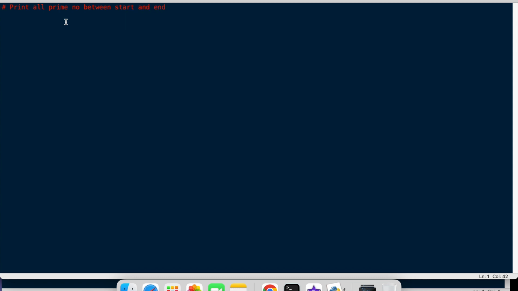So we will give two numbers like a range from a start to end, and between this range we have to print all prime numbers.